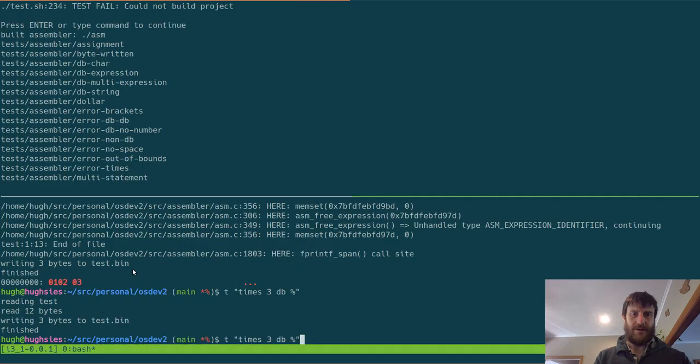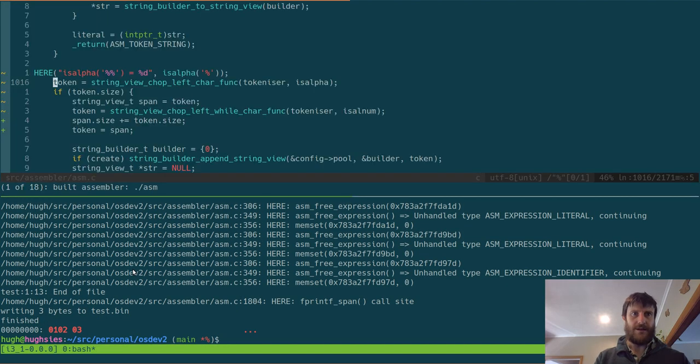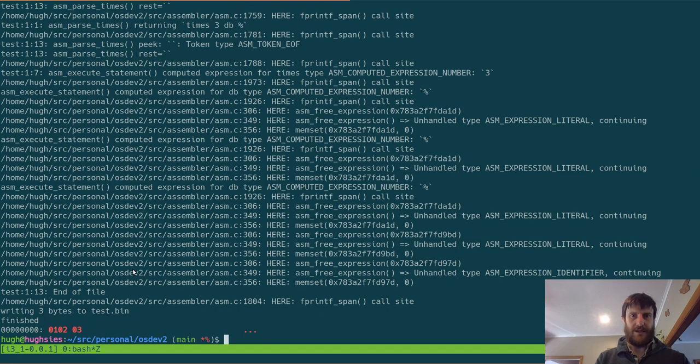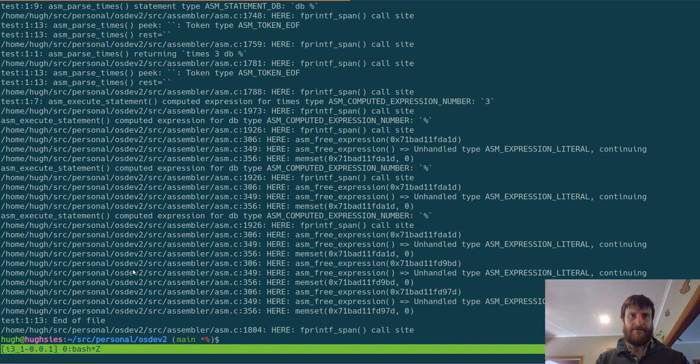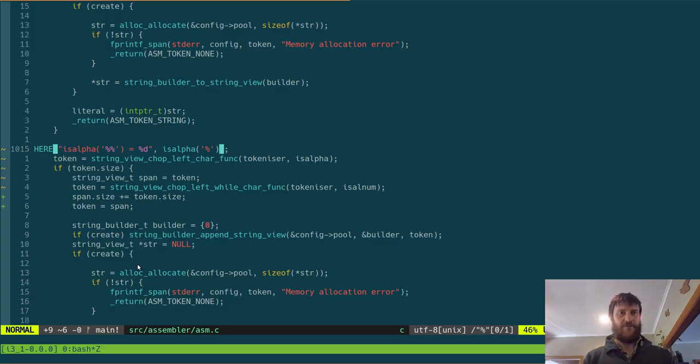Can we do it in this? It never once did it, but can we grep for is alpha? Can we do that sort of grep? So that never actually fires off.